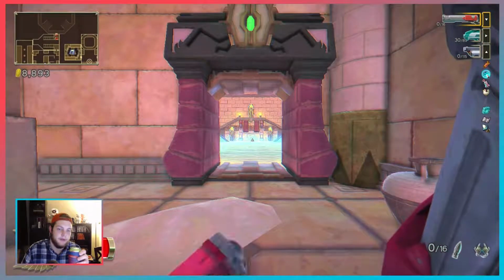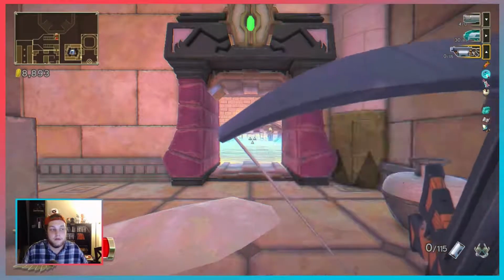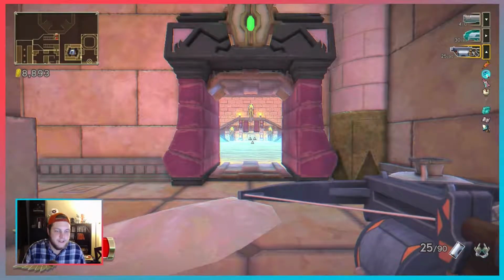Get ready to face the mid-boss. On the first pyramid, it's usually the Pharaoh. That's all I've run into. We'll see if that's true. Let's do it.